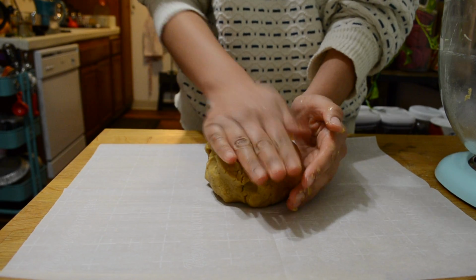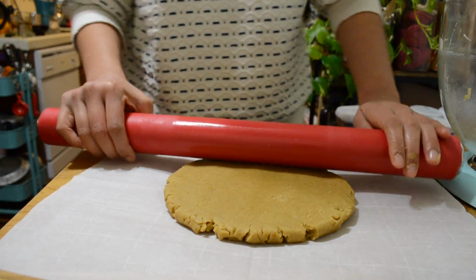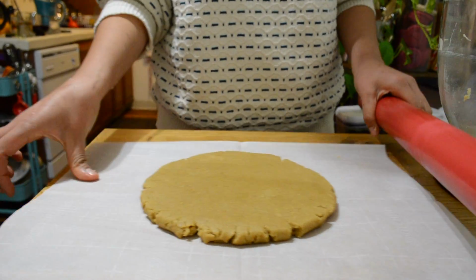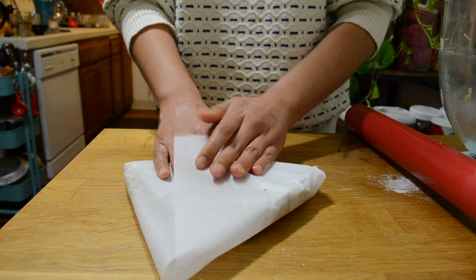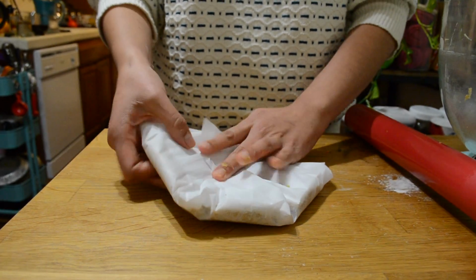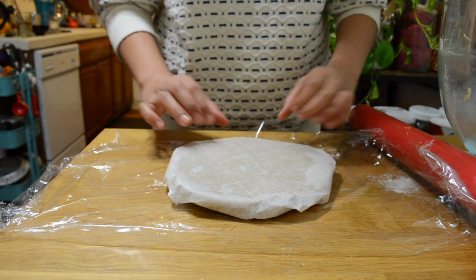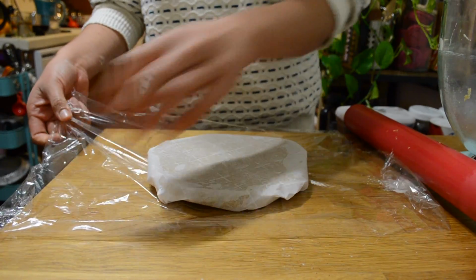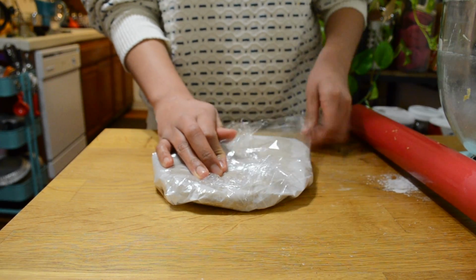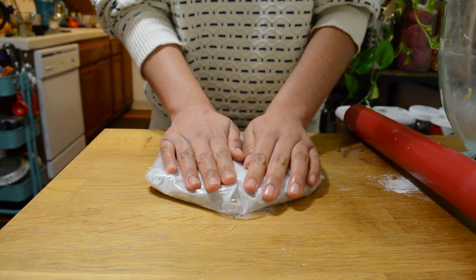So now you're going to divide the dough into two, and you're going to flatten it out into a thin disc. So I had to use a rolling pin to get it to about half an inch thick. The book says to just wrap it in parchment paper, but I felt like the dough was going to dry out in the refrigerator with just the parchment paper, so I decided to also wrap it in plastic wrap. However, the plastic was not sticking very well to the dough, so I don't know how helpful that was. But once you get your dough all wrapped up, make sure to chill it for at least 3 hours in the fridge.